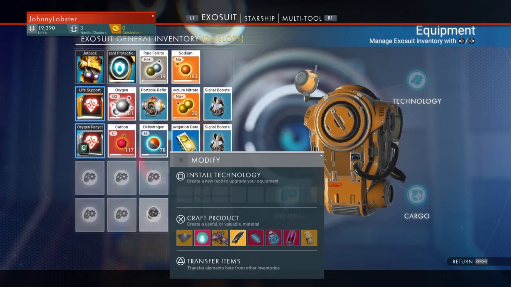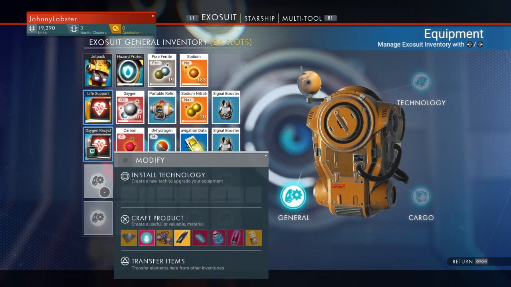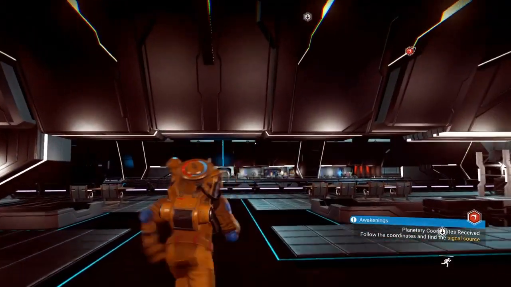Alright, now I've built everything I can build with technology at the moment. You'll have loads more stuff later on, but there we are, that's that. So what I'm going to do now is go over to the other side.